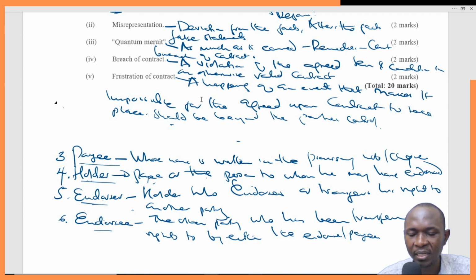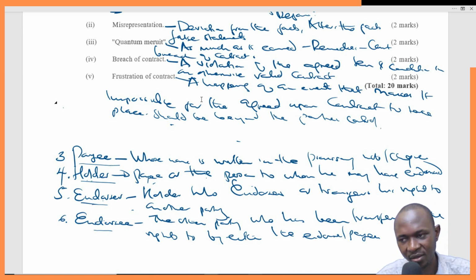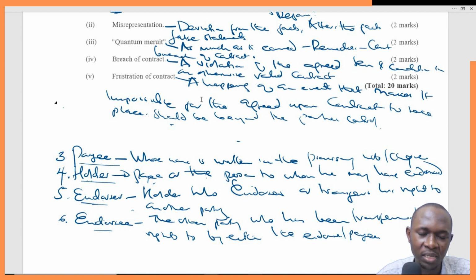There's an occurrence or a happening that has interfered with the basics of the contract, and so the contract cannot go ahead because the roots have basically been interfered with to a greater extent. So these are contracts that have been rendered impossible due to a supervening event which is not caused by any of the parties. So for example, the transportation of goods by rail from Mombasa to Nairobi. That's what the contract says. And then something happens that affects the rail system so that you cannot transport by rail because there is no rail system in place. So in such cases, the contract is frustrated. You need to come up with another contract because the rail is no longer there.